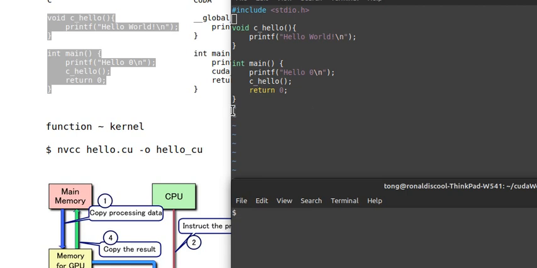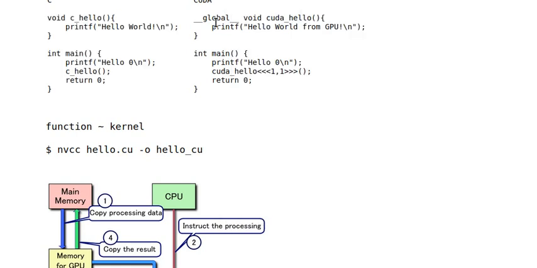Now, this is the corresponding CUDA program. It's very similar. In CUDA, a function may also be referred to as a kernel. So this is the main function.